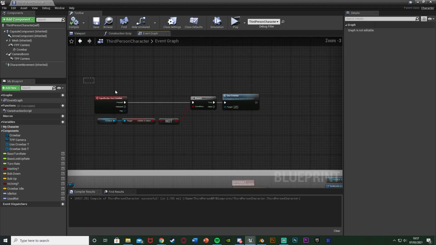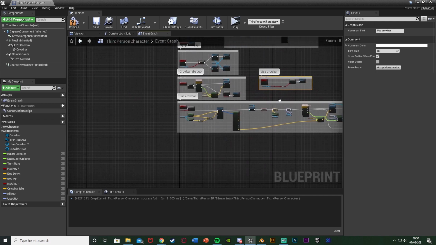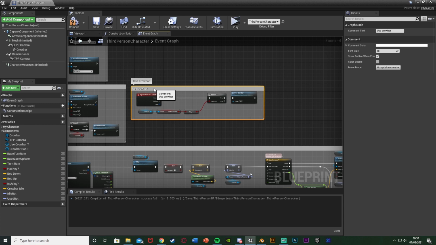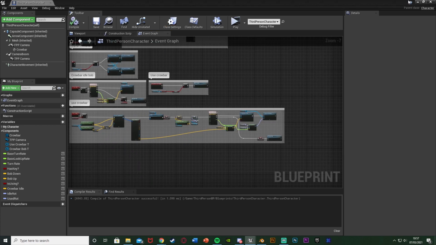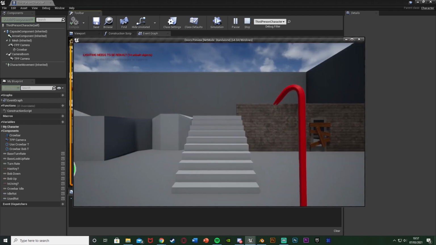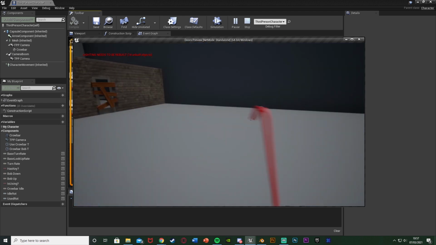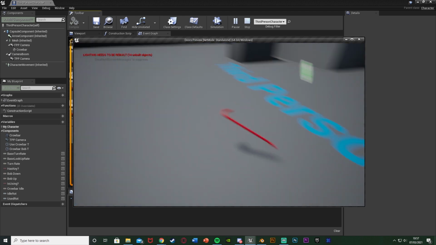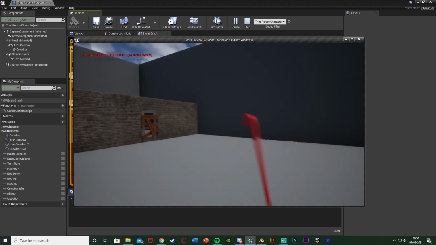And again, actually I might comment this, just simply naming it use crowbar like so. Is that why I named that as well? It is, but I think that'll be fine because you know the difference between the two. So if we compile and save this once again, we can actually hit play to test this out. So as you can see, we're standing still, we have the idle bobbing animation here. If we press the left mouse button, it's going to use the crowbar like so. Wherever we look, the crowbar is going to go, rotating the same way each time as well.